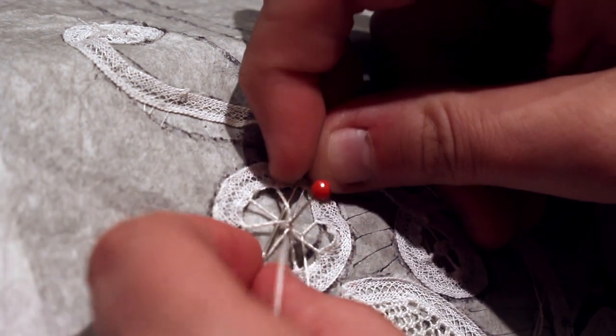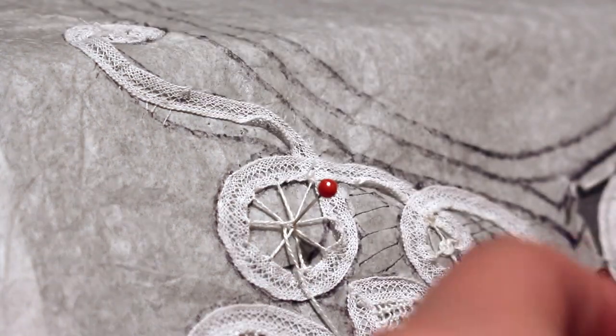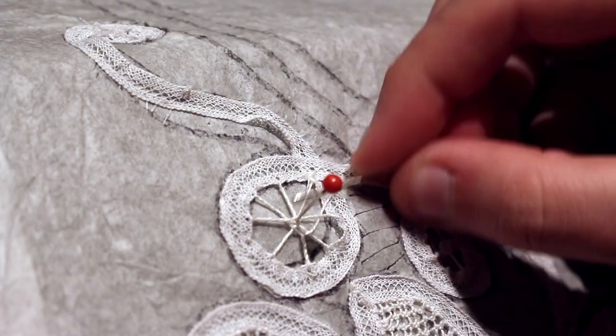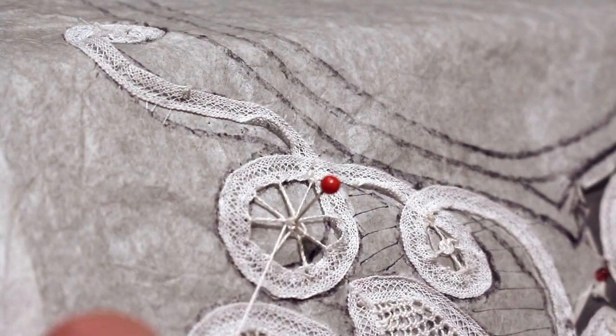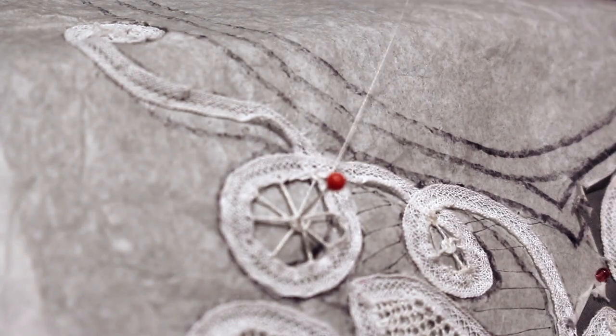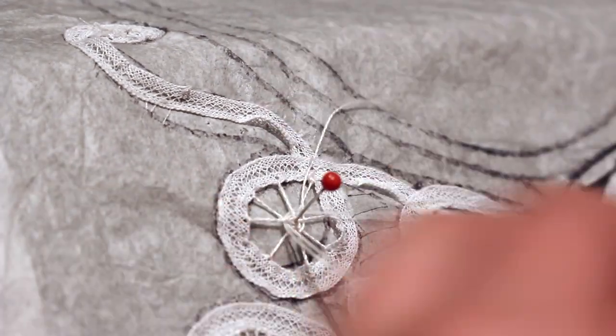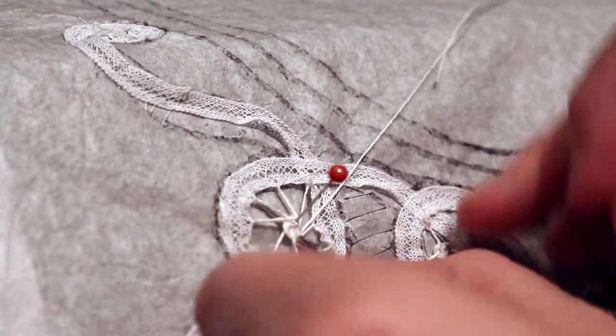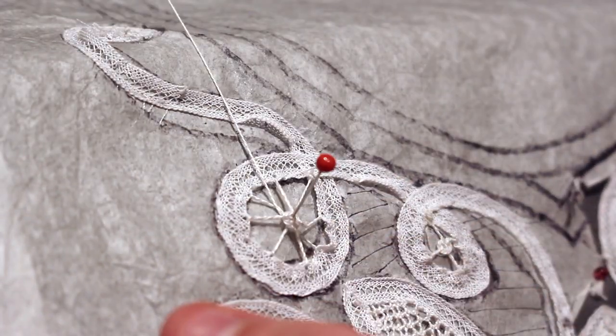Just a note here, I didn't actually do the center part correctly. Each time the needle did a full circle around the center, it was supposed to alternate the over-under pattern so it would lock the threads in place. So instead of continuing with the over-under pattern, once I reached back to the starting point, I should have gone over-over and then continued with the over-under weaving.